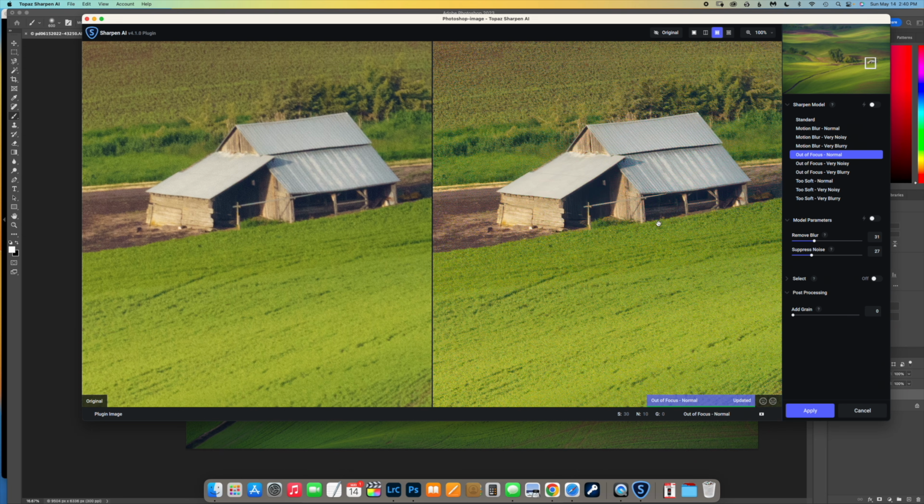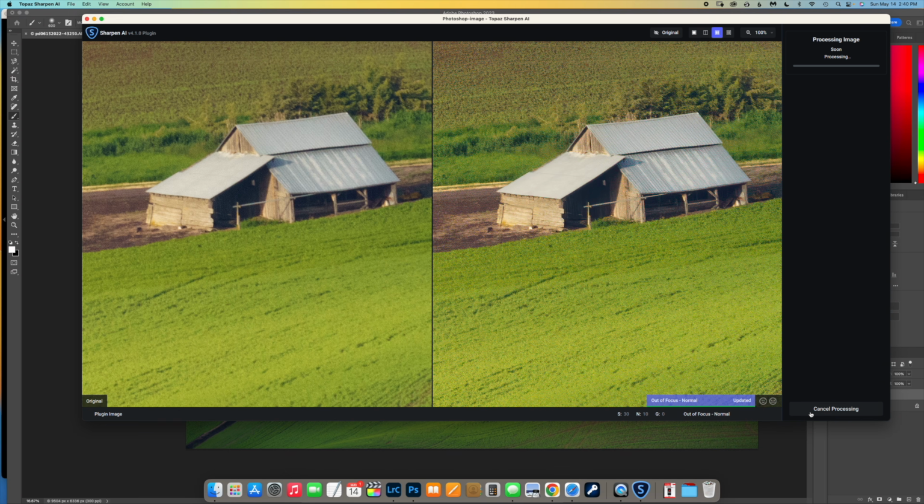It doesn't look weird or anything to me. It looks sort of natural. So I'm not going to really make any adjustments here, but I'm going to apply it. And this usually takes a few seconds, and then I'll save it back into Photoshop. And once I have it saved in Photoshop, I'll look it over once again and see if maybe there's anything I need to get rid of before saving it into Lightroom.